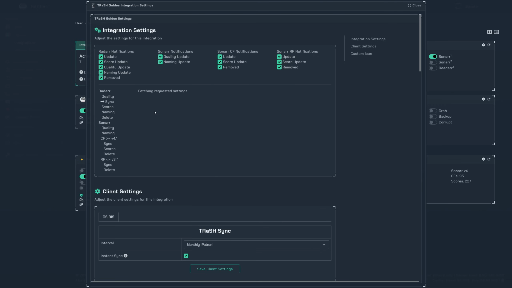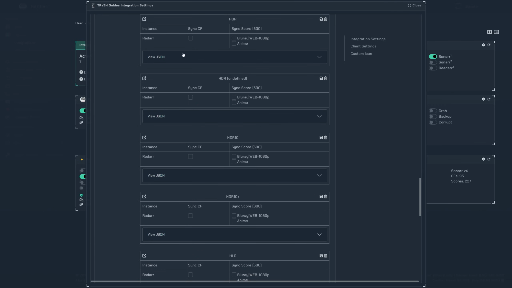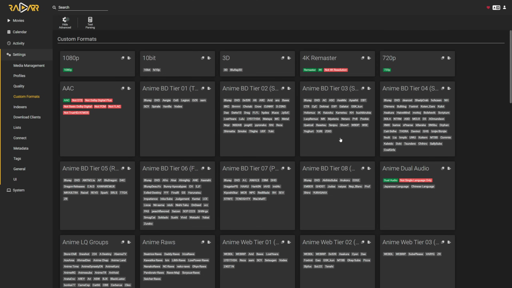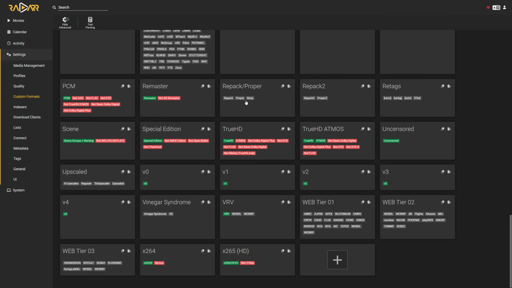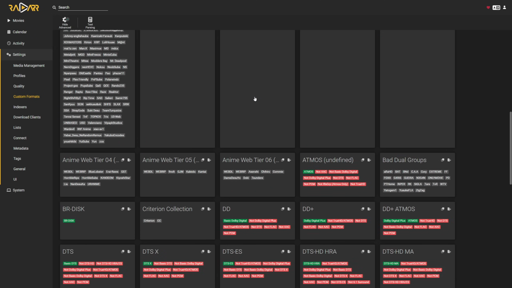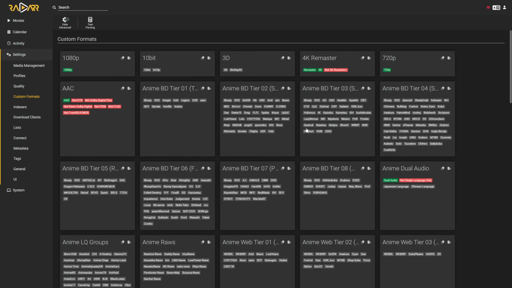Coming back down to sync for our quality profiles. And then I've got two options here. Do I want to sync the custom format? You can tick yes. Do you want to sync the score? We can tick yes as well, depending. Now, these are going off my profile names. I'll show you this in Radarr now, just to give you an idea of what these are. So you can see I'm in my Radarr. Now, these are the ones that I use and the ones that I've checked on. So don't necessarily follow this, guys. Make sure it suits your environment and what you want to get out of your content.